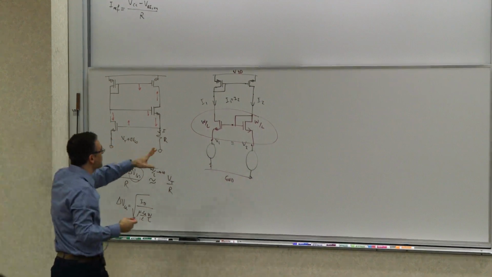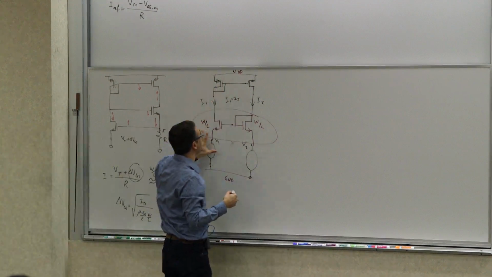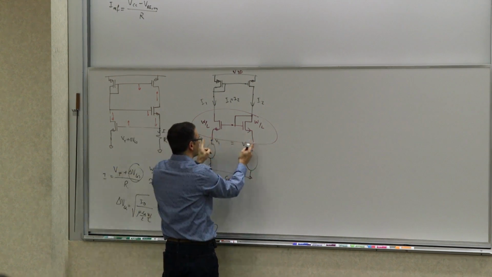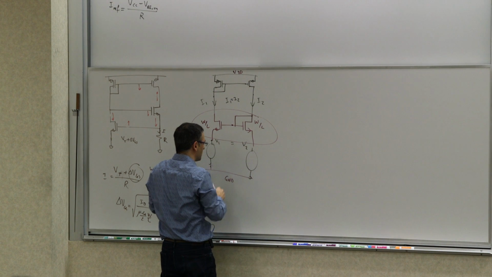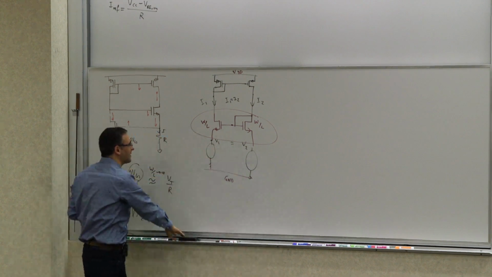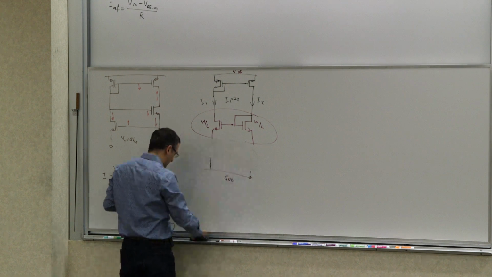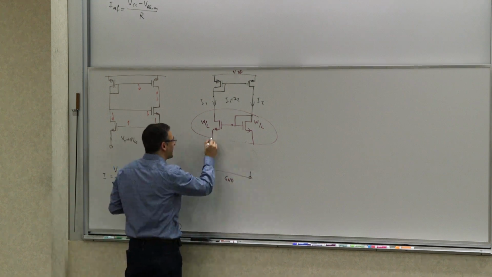So this way, you create this thing. This is what we call a floating mirror. It's a mirror, but it also does more than just a mirror. It forces these 2 voltages to be equal. So now, if you use something like this, can we redo what we did with the threshold voltage and see if we can make that?